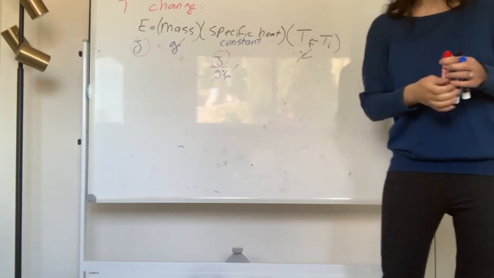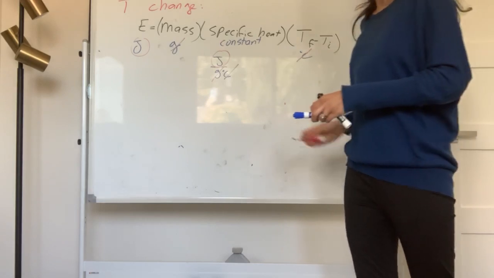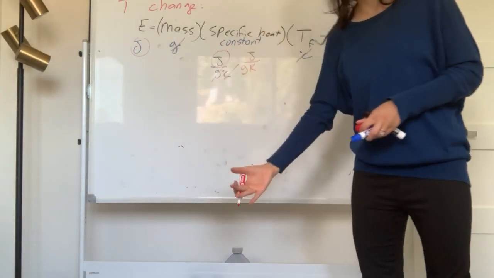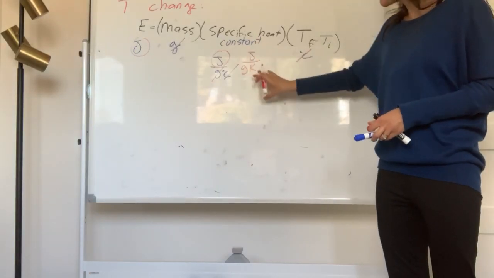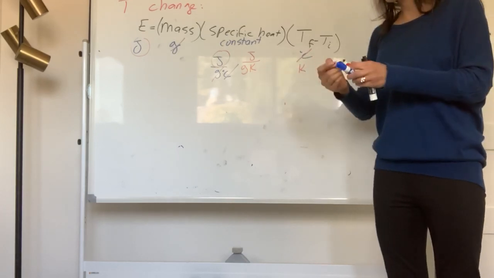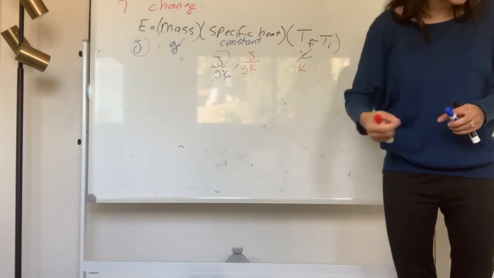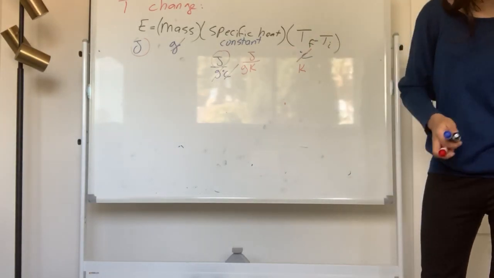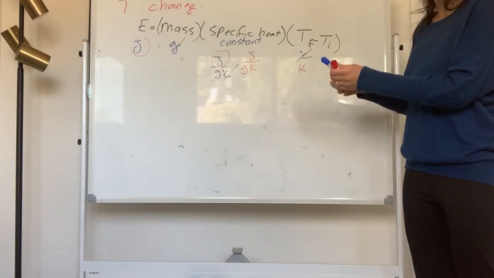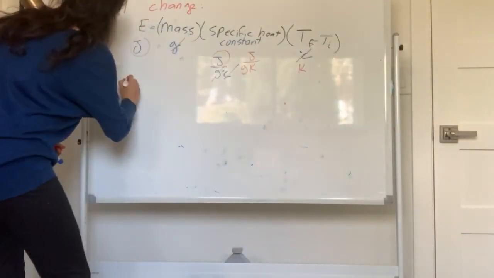Now, sometimes people also write the specific heat as joules over gram Kelvin. If I give you a specific heat with that unit, that will be a different number, then the temperature has to be in Kelvin here. So the specific heat unit will dictate your unit for everything. I will go over in a second what specific heat is, but I just wanted to put the equation down. So that's the T change equation.